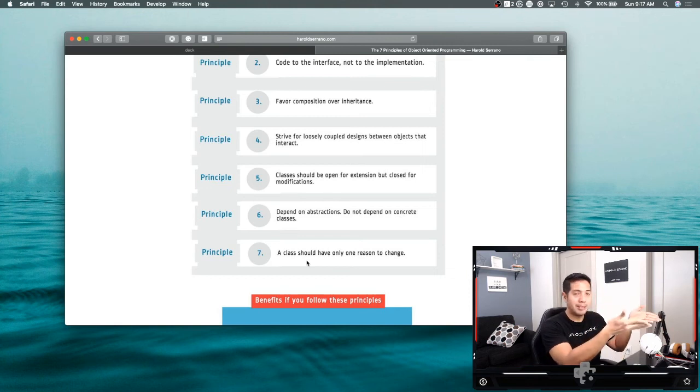That's actually the principle that I followed when I was implementing the whole entity architecture, that a class should have one and only one responsibility. So that's how I do it. If you have better ways of how to do this, do let me know in the comments below. I would like to hear that. I taught myself everything about how to develop a game engine, so I may be wrong on how I did it. I'm pretty sure there are better ways to do it, but this is how I did it.